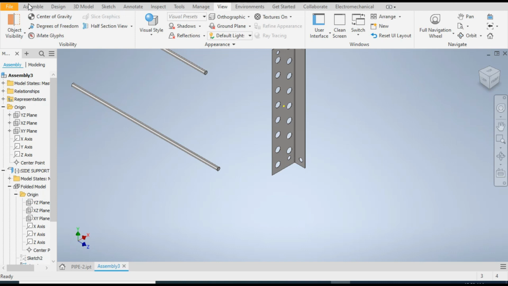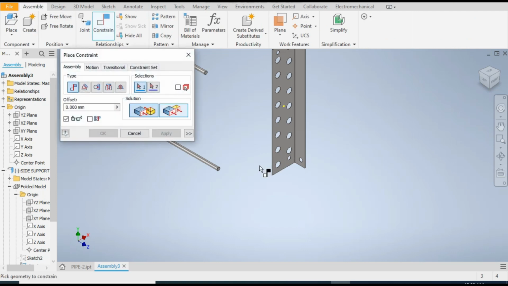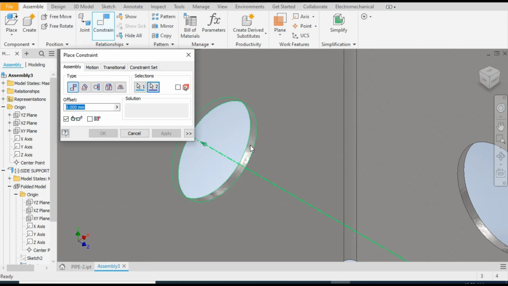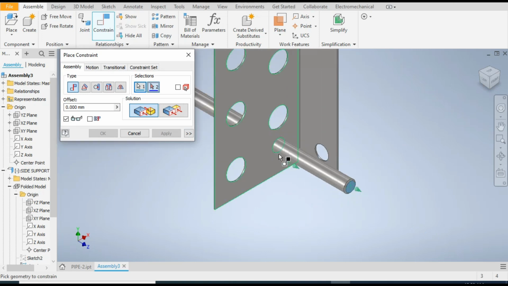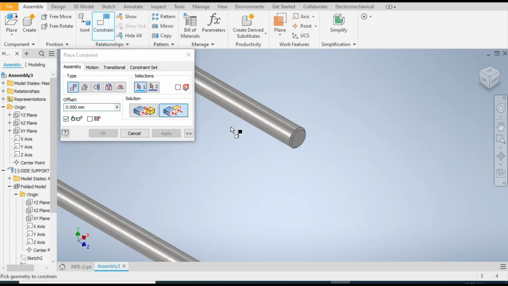Now it's more clear. Go to assembly, go for constraint, select this center line and center line of this circle and apply. Select this face and select this face, apply. Similarly center line of this.